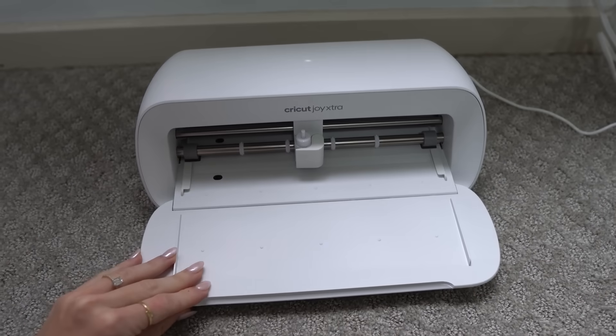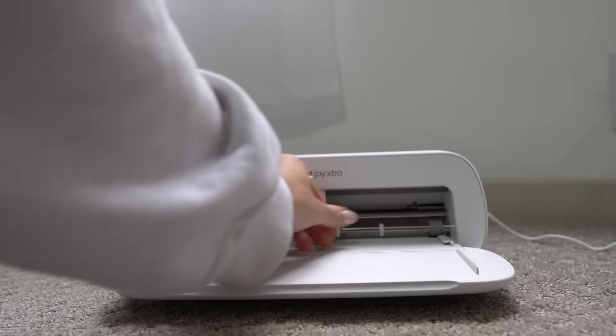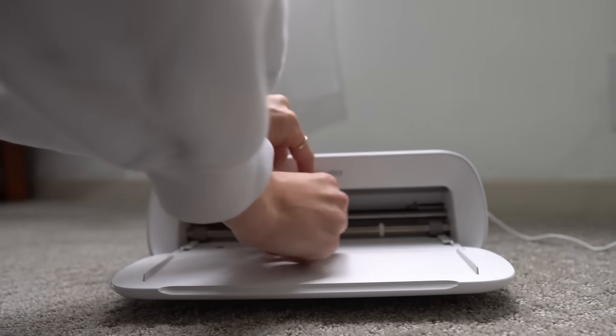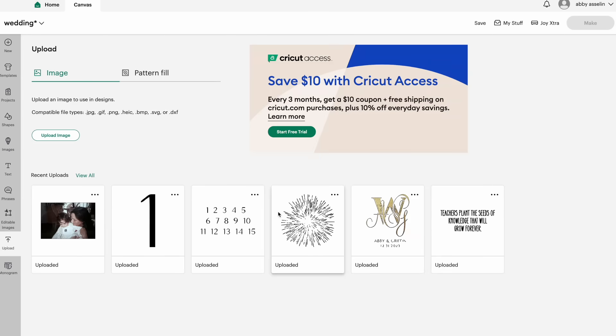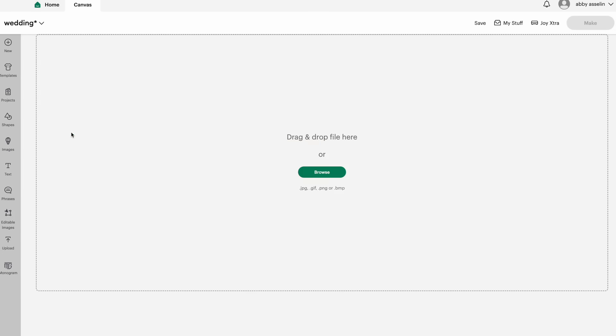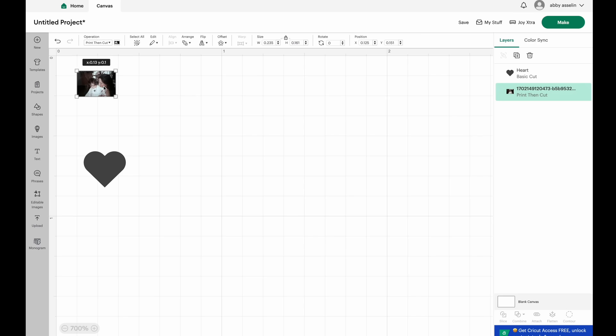Cricut has an intuitive design software that seriously makes being a beginner so easy and fun, and you can access it on your phone or laptop. So if you don't have experience, you don't have to worry — this is truly something anybody can do. I'm using my Cricut Joy Extra to make a printable sticker to go inside a locket for my mom as a gift — we're also doing this for my fiancé's mom on our wedding day. I loaded my Cricut with the fine point blade it came with, then went into Design Space and uploaded a picture of my mom and I from when I was little. I resized the image using locketstudio.com to keep the quality of the image good.